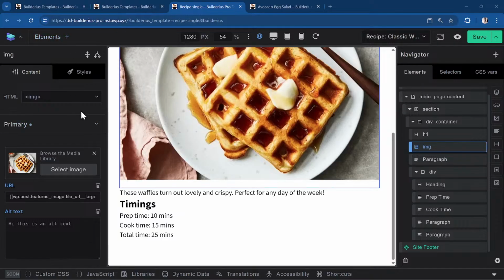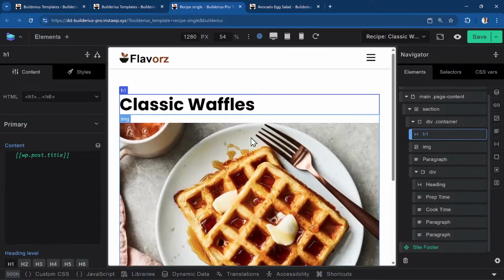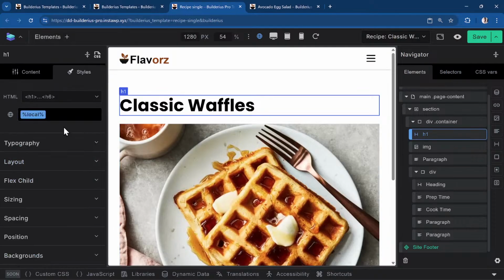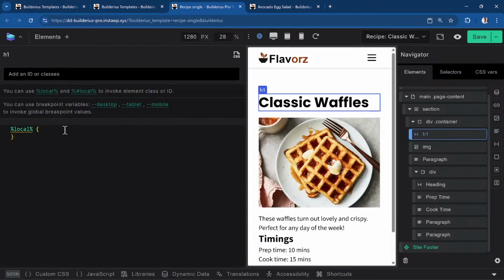Okay, so let's go back to the H1. The style. Let's go to CSS, and I'm going to use local today. I'm not adding any class name.